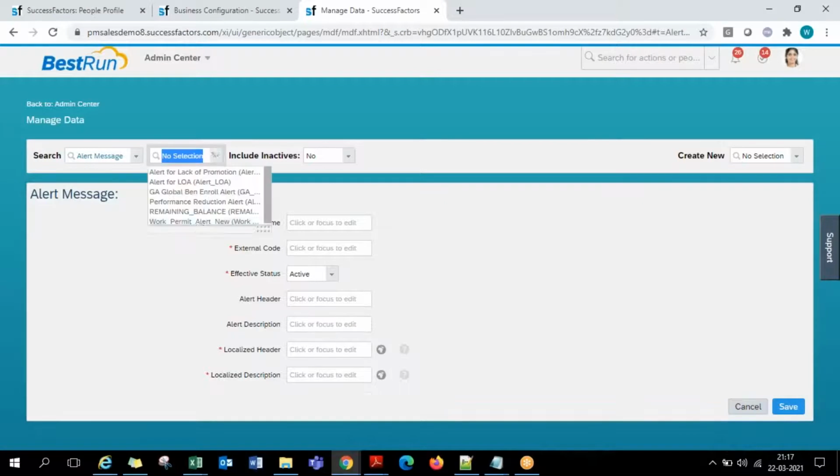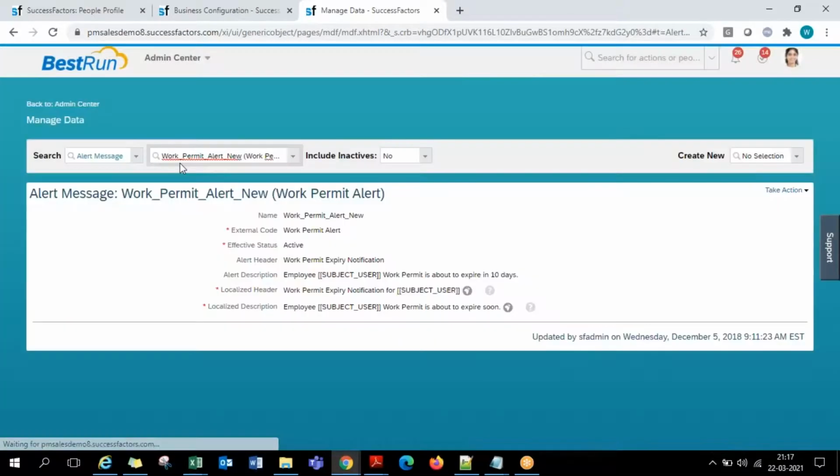Okay, so in that regard we already have a work permit as an alert message, guys. So this will be basically triggered to the target people. It's not the employee only. If you say HR of the employee should be notified, HR will receive. If manager of the employee should be notified, then the manager will receive this content. That is the first prerequisite: we need to have an alert message even before you write a business rule. So in the business rule, what message text you want to trigger, first create that message.